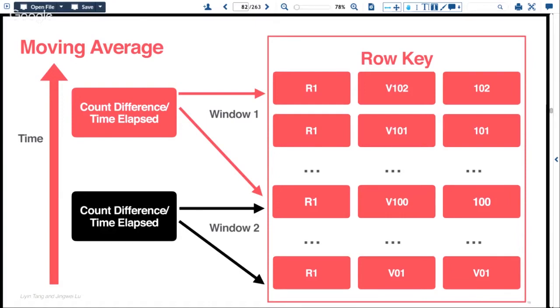So in order to get the moving average, we take the difference between the start of the window and the end of the window, for a year. In that way, we can get the total review score count in one year and the total review count in one year. And by doing these two, we can get a moving average of the review score.